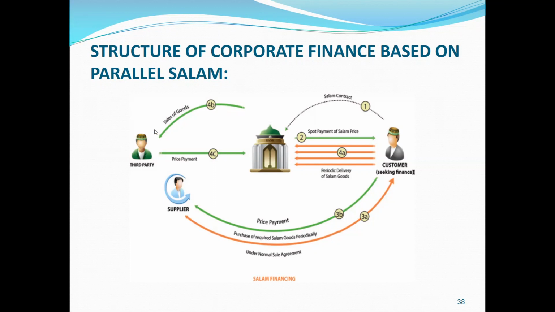But to the supplier, the third party may sign a contract on a different basis. So with the bank, it can make payment in installments. The contract may be, for example, a salam contract based on a murabaha contract. So first the salam contract will be signed with the supplier, and the murabaha will be signed with this customer. Okay, got it. Thank you.